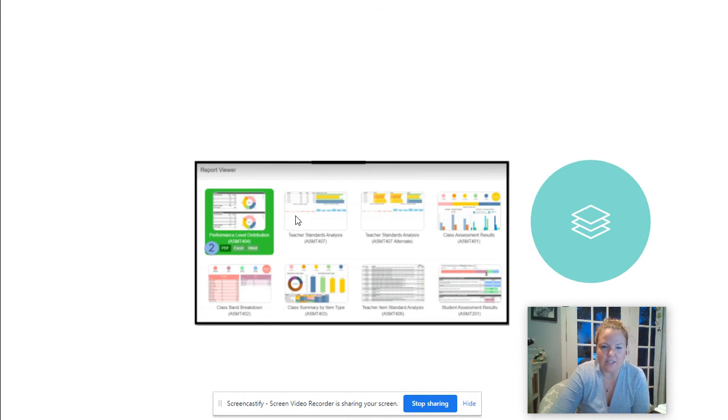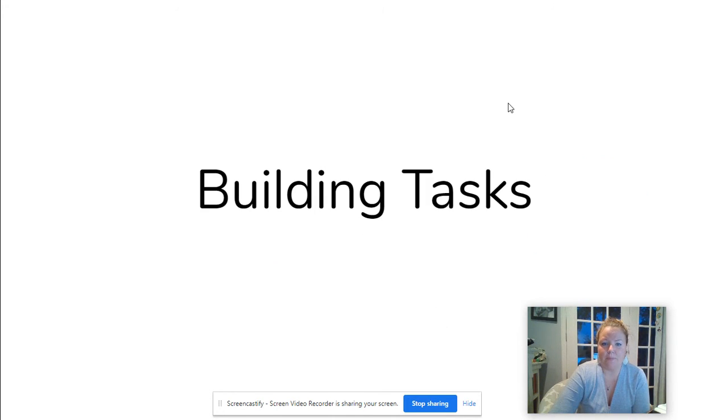And like I said, lots of different reports here, and you can choose from any of these once you have some data in Synergy. All right, so that's just kind of the overview.